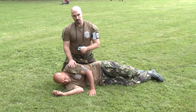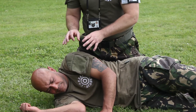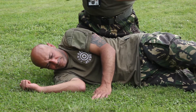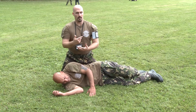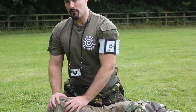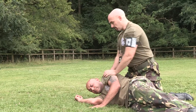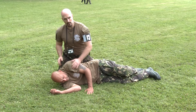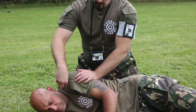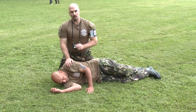It might be important for us to keep our attackers safe — this could be the case if you're a security professional or a police officer looking to restrain someone without hurting them. Rolling them on their back and crushing down on their chest can stop their breathing, and there have been several cases of this happening. The beauty of the gift wrap is that he's on his side, pretty much in the recovery position. If he's unwell or having trouble breathing, pressure here still allows his chest to rise and fall. If he's vomiting, it can run out of his mouth — so it's a very safe position for the attacker.